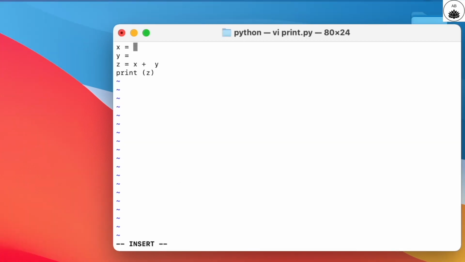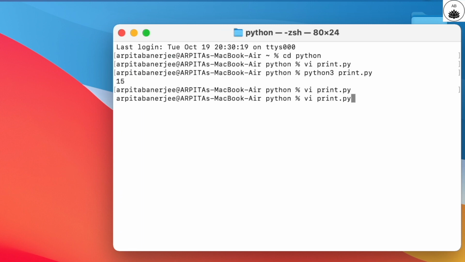Variables could be used for numeric characters and obviously for numeric operations as well. So if I assign 6 to x and I assign 9 to y, then here, x plus y, this plus is going to act for addition rather than concatenation, because I'm dealing with numbers here, not strings. So it would just sum up 6 and 9, and what you would expect for z is 15. Let's run the script. There, you have 15. So depending on how you use it, plus could be used for addition and as a concatenator as well.